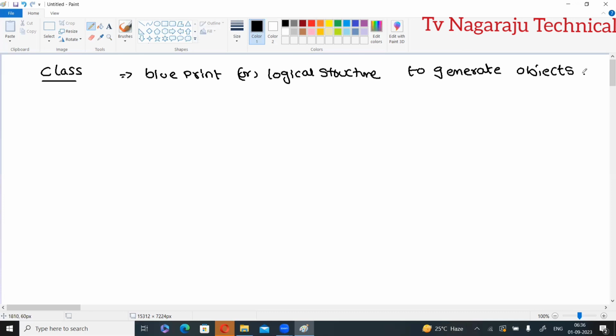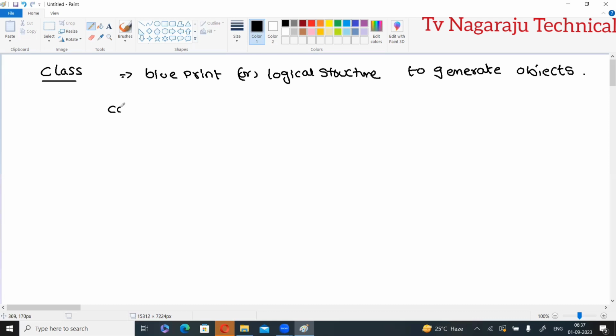For example, student. Student is the class. Actually, in real life, a student does not exist as such. For example, if this particular person is studying something, then we call them a student. Right now you are learning Java, so you are the student. Objects are real world things. Anyway, we will discuss objects later. First, a class is a blueprint.